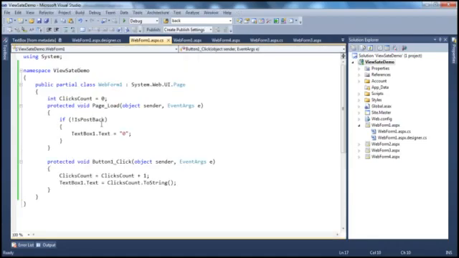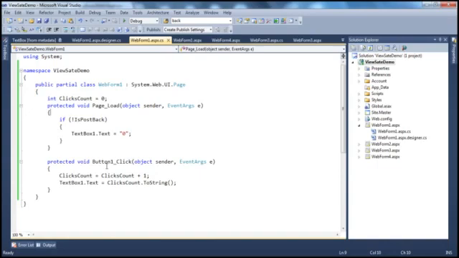So what's going to happen after it creates the instance of this web form? It creates an instance of this variable clicks count and initializes that to 0. And since this is a get request, the page load event will be fired. And within that we are saying, okay, if it's not a post back, we know it's not a post back, so it gets into this if block, initializes the text box control with that 0, and then this button click event will not be executed here because we didn't click the button.